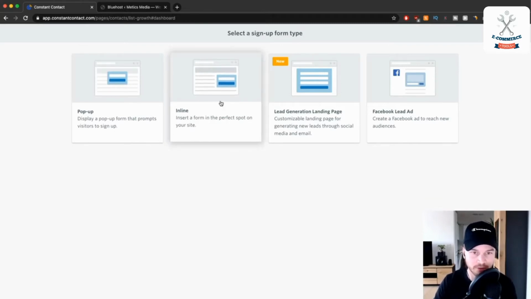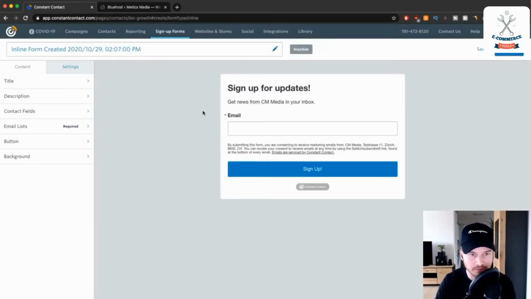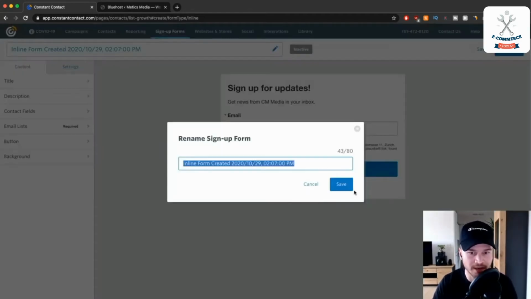So to create that form, just click on inline right here, and that will take us to the registration form editor of Constant Contact. Now you will notice that you will not have many customization options with the editor of Constant Contact, but then again, it's very easy to create these forms, which is, I think, why they have done this. So the first thing we're going to do is go to the top here and give that form a name. So what I'm going to do is create a form for people that want to download my YouTube optimization checklist. So let's say this is called YouTube checklist.